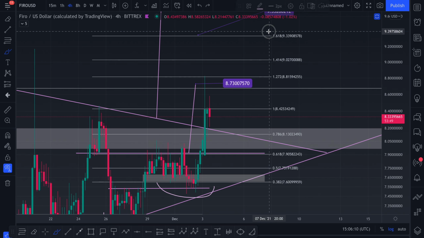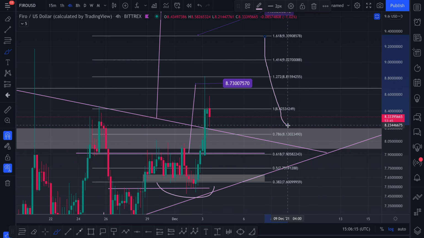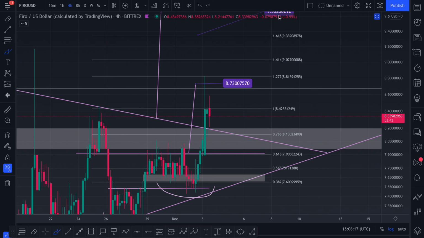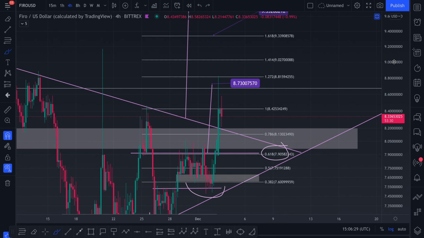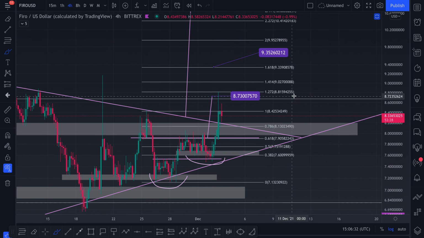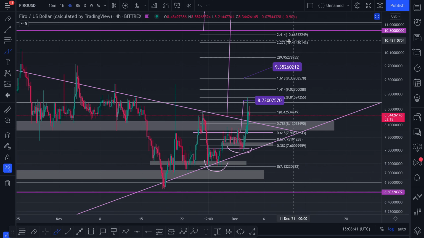Usually it's just to the 1.272, but in some cases I have seen it come down to the 786 or even back down here after going all the way up there. But as long as you're confirming this is support, let's say you had some nasty drop where you did go up here and then came all the way down, as long as you stay above this, you're going to eventually head back up. So wherever we find support, whether that's on the 1.272, the 1, or this pink line lining up with the 786, or even worst case scenario, the 0618, we still have higher up targets up here at the 2414, sitting at $10.66.